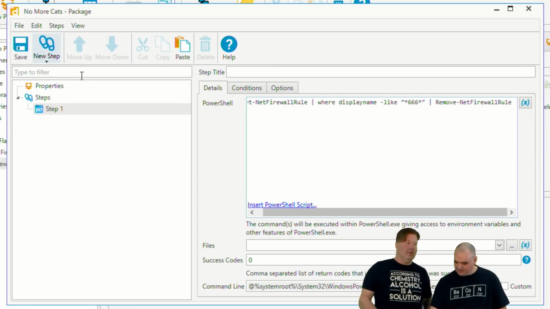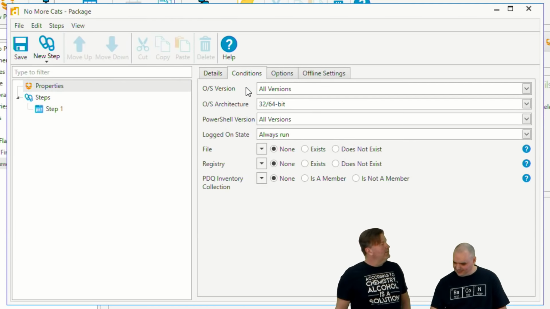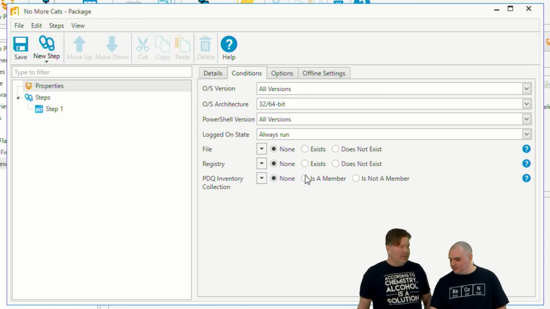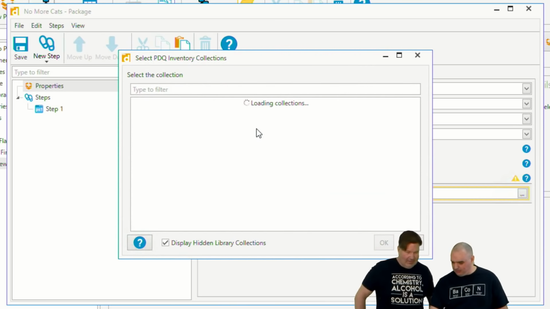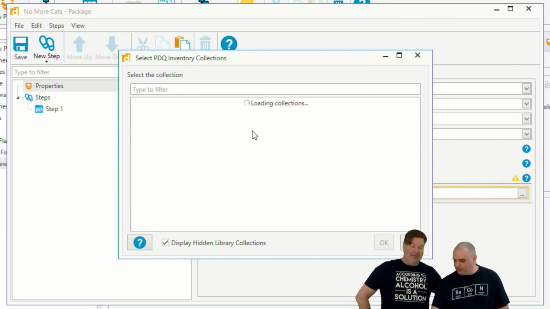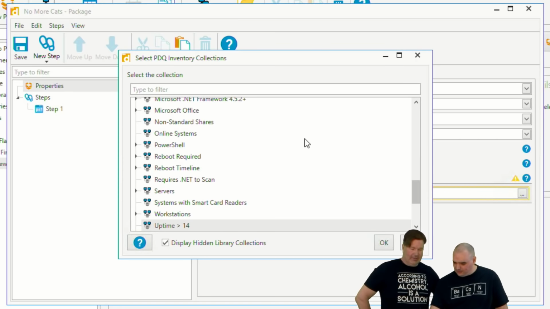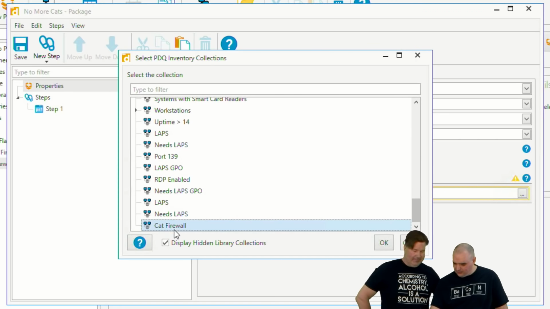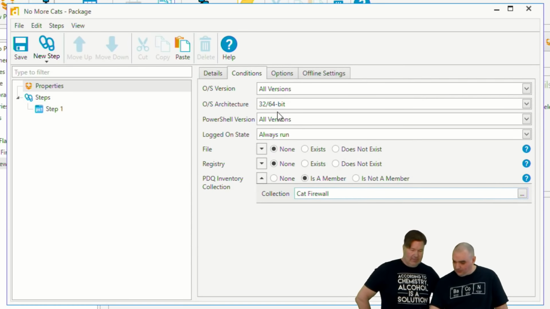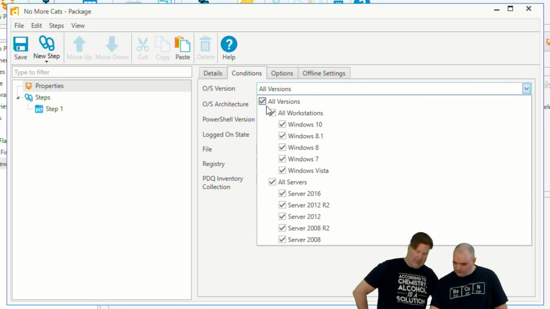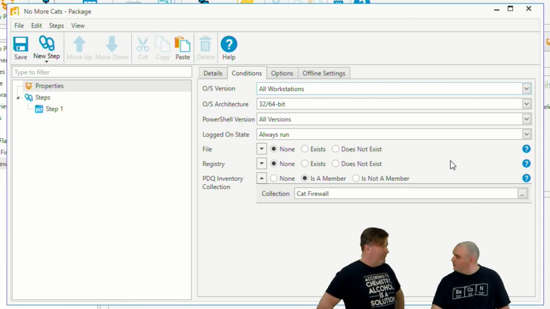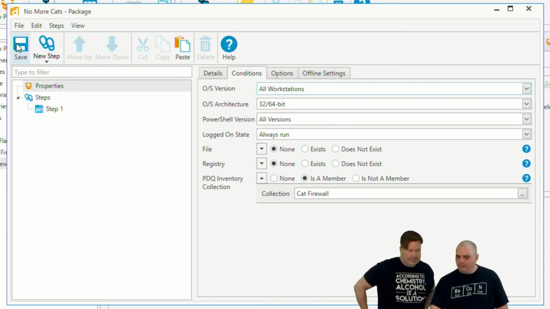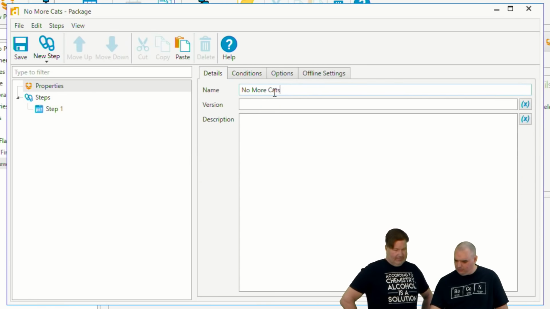I'm with you, but we launched this out, and let's say we didn't actually want it to go to Colby's machine because Colby likes cats. So we can check whether it's a member of the collection that you built. If you want to be safe, definitely do that, and I would probably not run it on a server because, again, I'm just a coward. Let's just say only on workstations. Because if it's on a server, someone should be allowed to watch cat videos. They've earned the privilege, and we did name it, I believe, No More Cats.